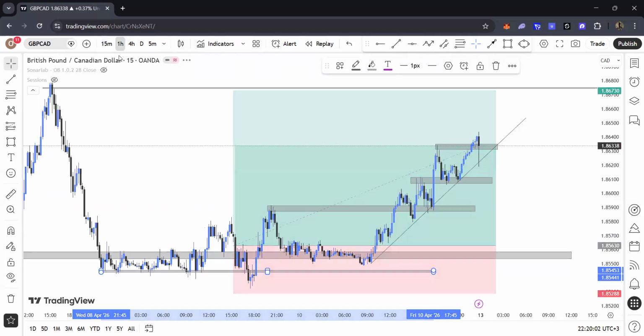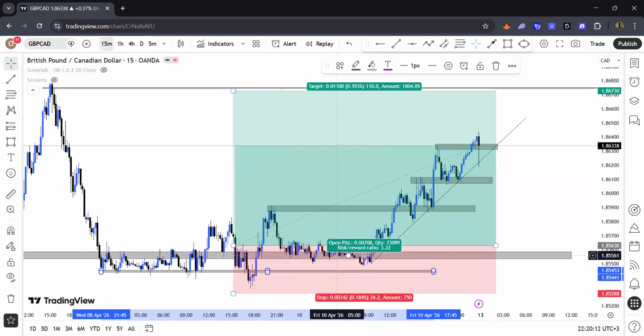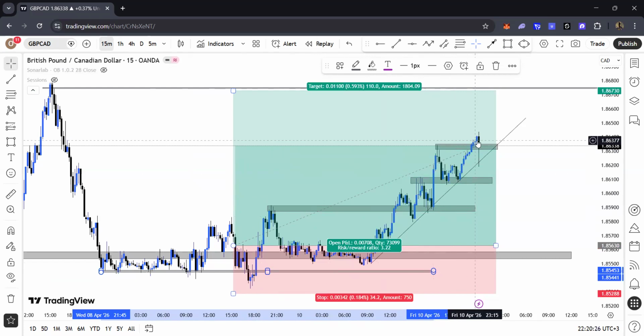So all we had to do is wait. At times tight stop losses make us lose a lot of money, a lot, because the market will just keep taking you out. It's just collecting momentum, and every time it's ready to move, it will start moving, you know. And you can see that I had so many points to buy in from and keep adding positions until it breaks. Now for here, I have a trend line to support the movement.